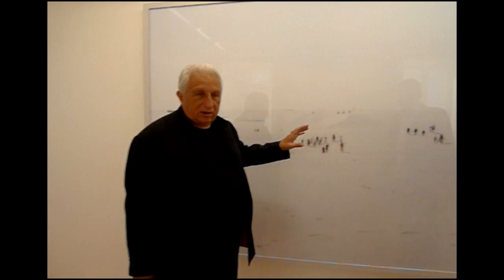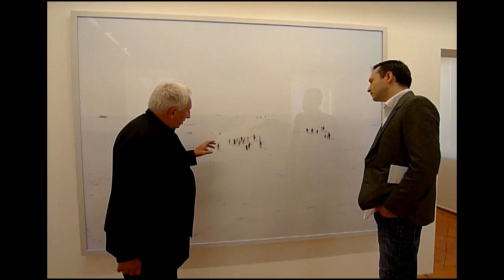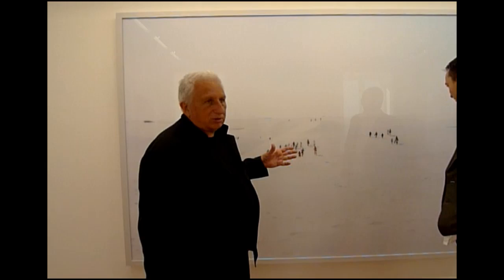and really, this LightJet print that we did can really show the beauty, the amount of subtle tones that you get. And in fact, you even get more detail. It's incredible, but you get more detail than with a normal enlarger print.